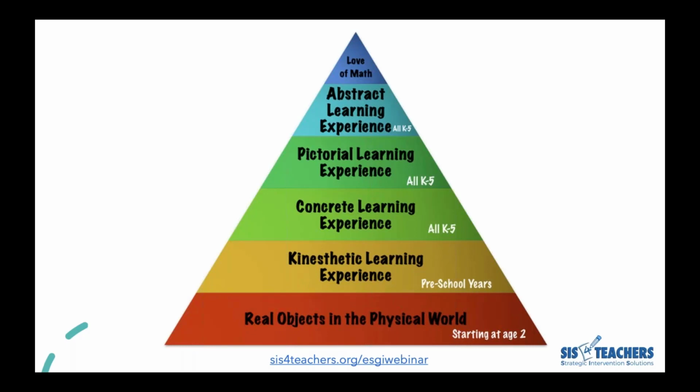As we develop the real objects in the physical world at home or with parents or even in our classrooms, and then we eventually start to develop this kinesthetic learning experience, the brain starts to be ready for something called CPA. You may have heard the pictorial as representational. There's certainly lots of different words for concrete, pictorial, abstract. Concrete could be thought of as conceptual or hands-on. Pictorial could be representation, pictures, or a pictorial representation of mathematical thinking. Abstract could be thought of as sort of that algorithm.